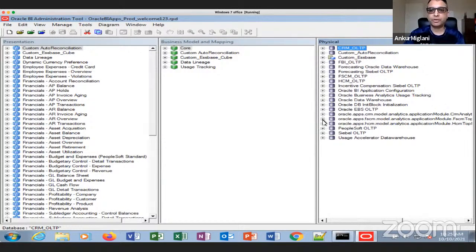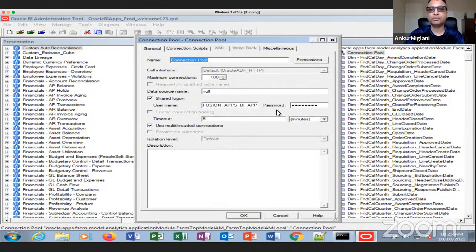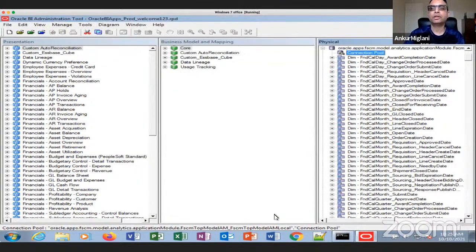So for example, if I go to the financial side, there is a connection that goes to something similar to the BI Apps side of it, but it goes as an ADF connection. That's the Application Development Framework. So there is no direct table. You can think of this as an encapsulating view.